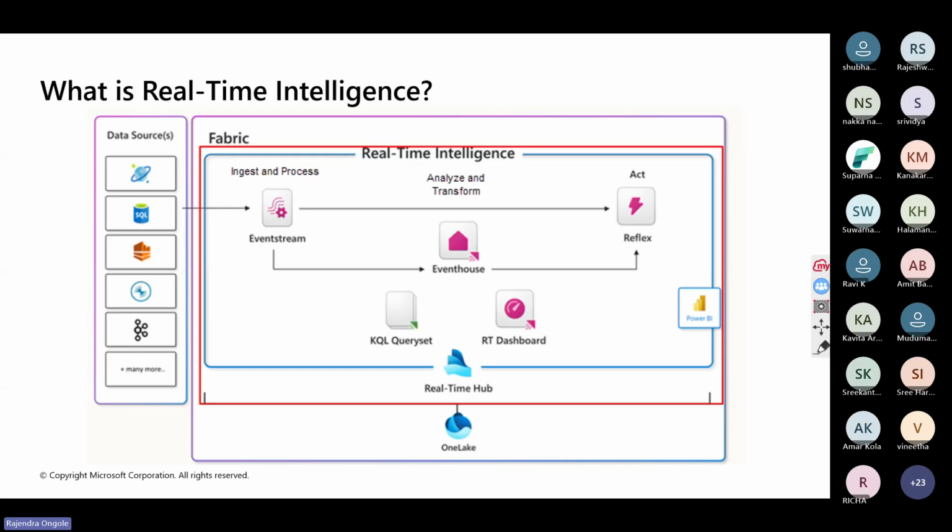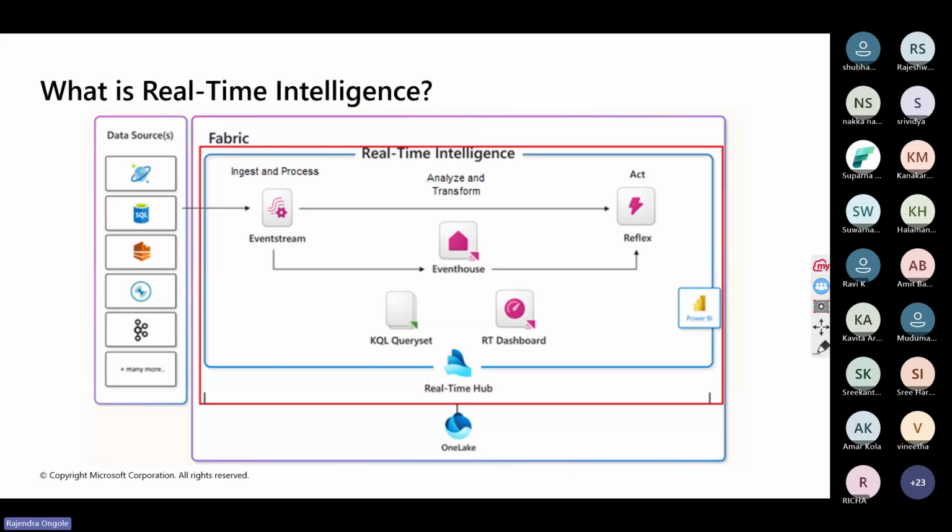So if you're observing the architecture, real-time dashboards. If you want to visualize within that particular real-time intelligence environment, we can make use of RT dashboards as well. Or the traditional way of designing, like the Power BI application, will also be available if you want to visualize the data in the Power BI layer, where you can see different sets of visualizations and develop as per our convenience, right? There also we can provide a mechanism like sharing the report and so on, with the RT dashboard as well as Power BI. And the KQL queryset, I will discuss in detail, but this is how the architecture works.